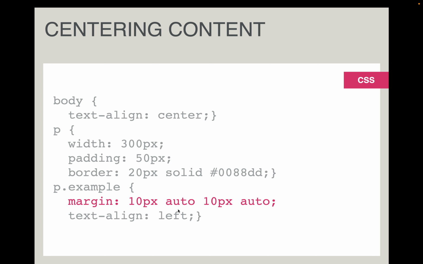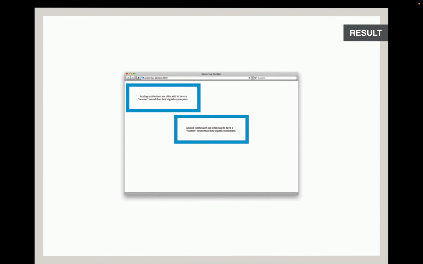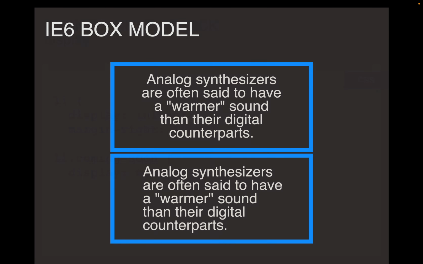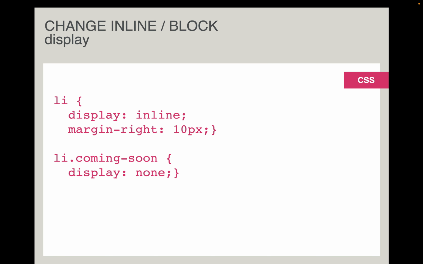You feeling good on that? Questions? Here's their picture of this, which I could just bring up. But you notice in the first paragraph, the text is center aligned, but the whole box is left aligned. Down here, the content is actually left aligned. The text is left aligned, but the whole box is centered because it has that margin of 0, that margin of auto. We're going to ignore that.